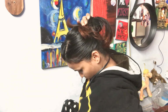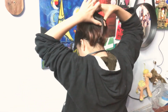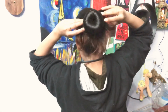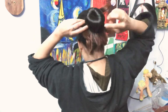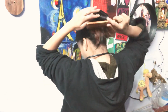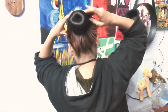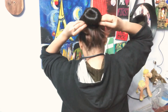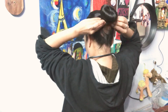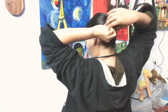And there's one more rubber band which you had. If you want a kind of messy bun, just leave that. Otherwise, you can comb this area also a bit. I have short hair, see this? However you feel like.